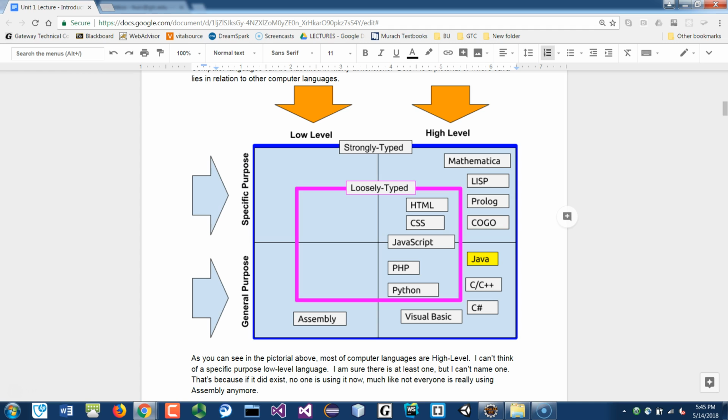So it's almost like math, the regular English phrases. So all of those are high level. As you can see, most of the languages we use today are high level. And there are some even higher than the high level. And so we have what's called different generations of language. So the low level will be like generation 1, high level is generation 2, then the one above that, generation 3, is coming out eventually.